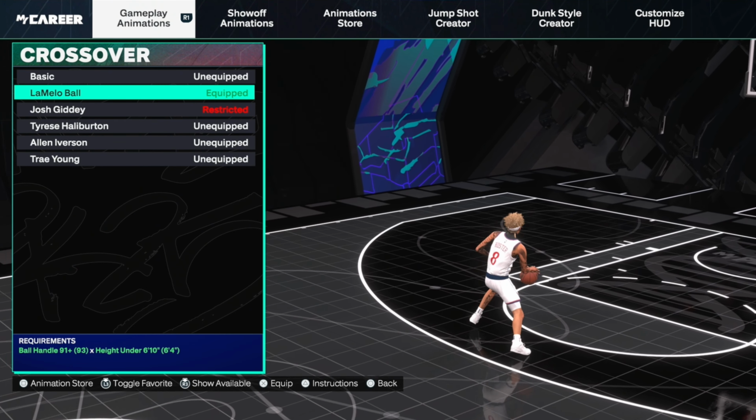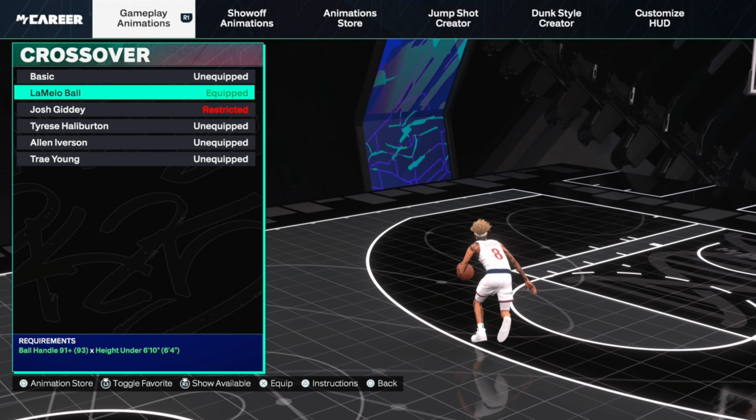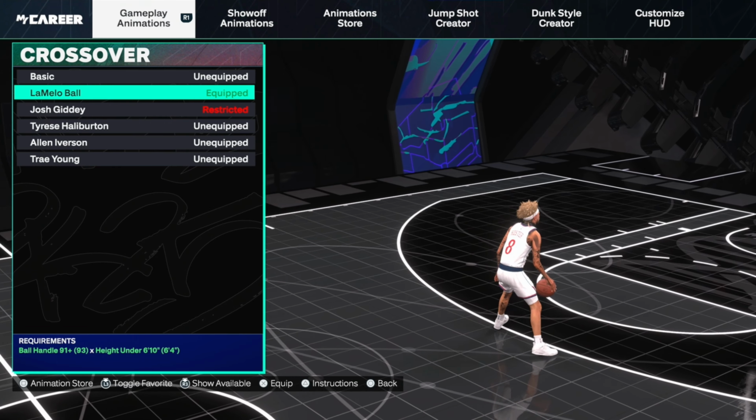For crossover, I'm using LaMelo Ball. Now LaMelo Ball has this very glitchy crossover that you can speed boost out of. I actually haven't even figured out how to do it yet.